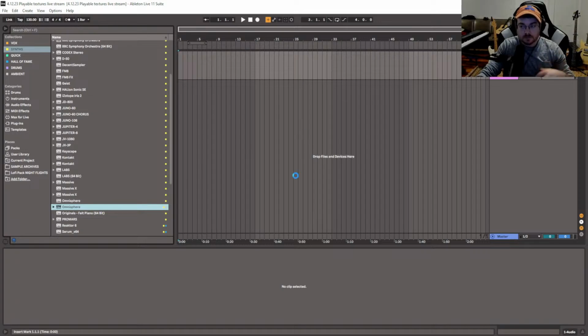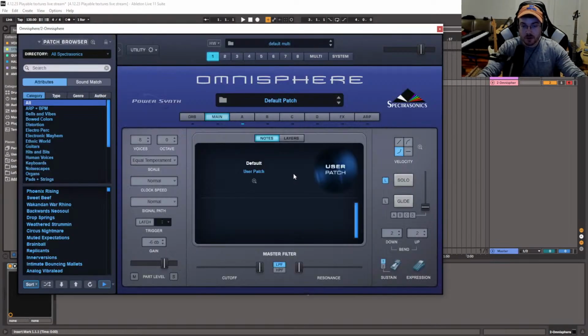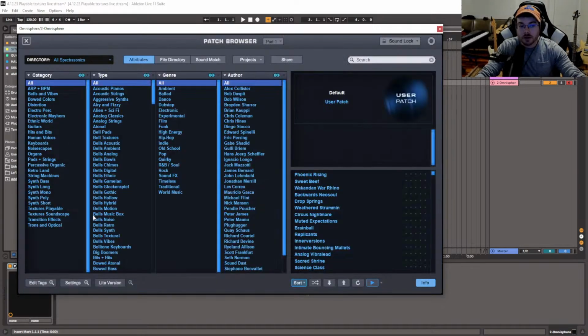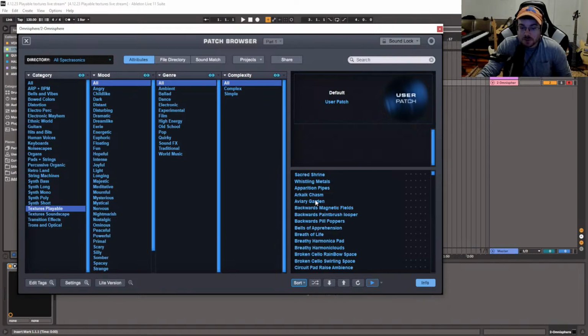It's this whole idea of playable textures. They're playable because they have resonance. They have a note within them. Like, you can have weird experimental sounds, right? If I go to the Omnisphere main library, it's this crazy preset menu everyone gets lost in, rightly so. You have textures that are like soundscapes, and this is basically half of the stuff that you're hearing in those Netflix documentaries. It's coming from here. And then textures playable.